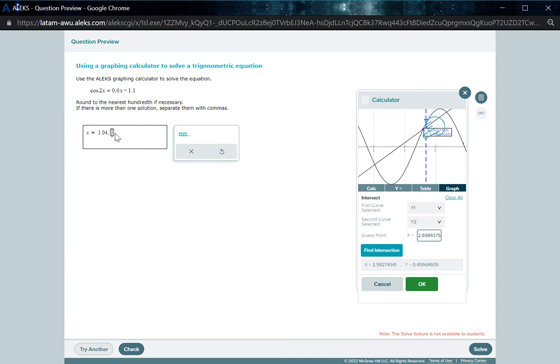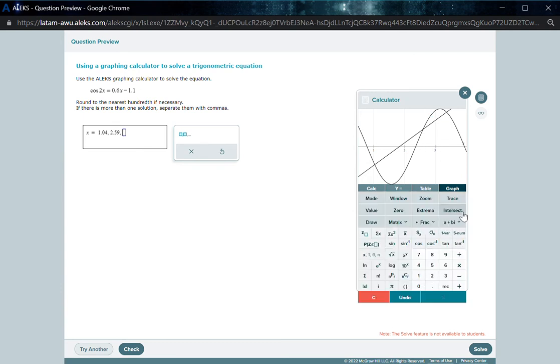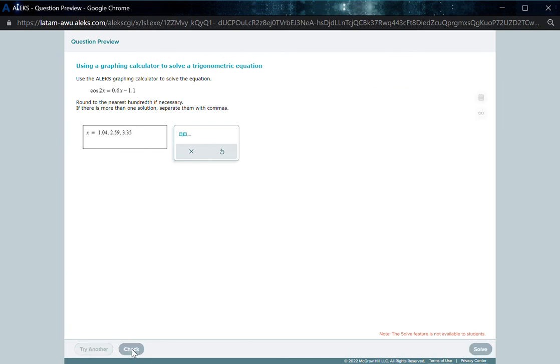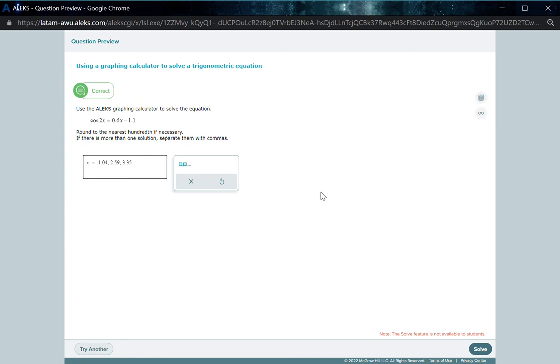So my second solution is 2.59. Once more, I have to move my line to the last point, somewhere around here. So I click on the intersection point, and my solution is 3.35. If I check, these are all my possible solutions.